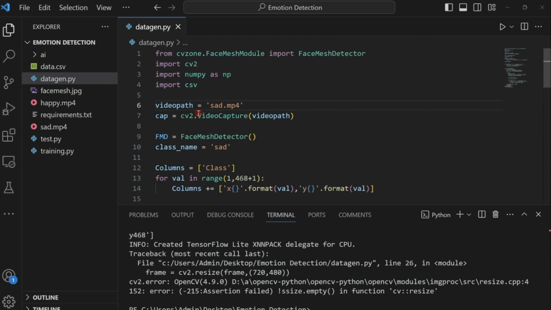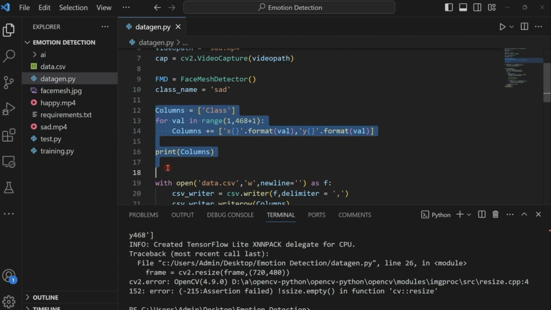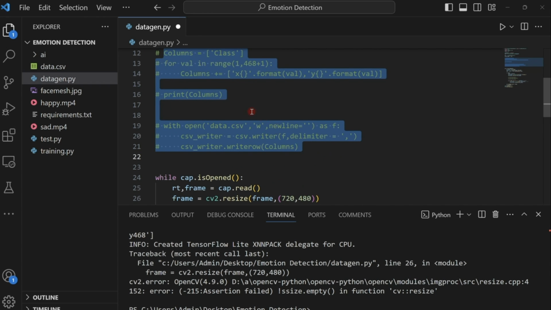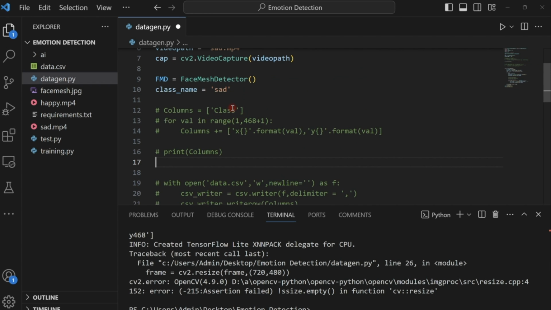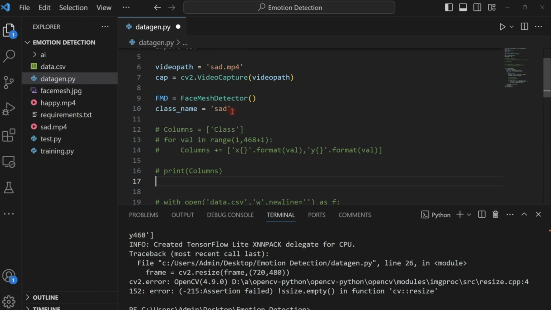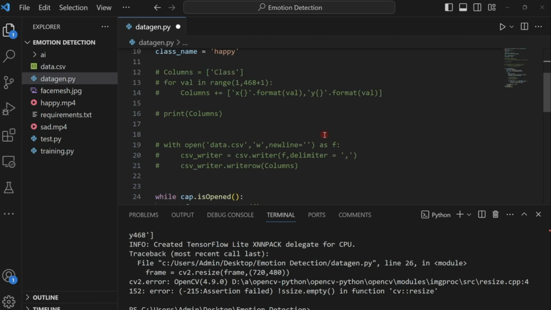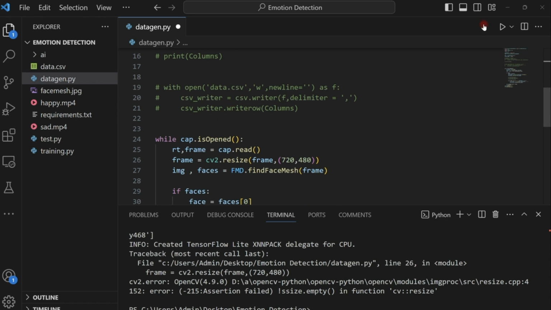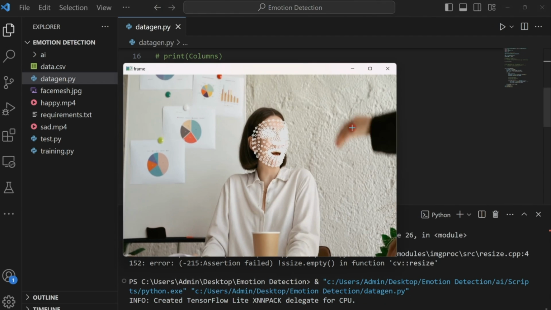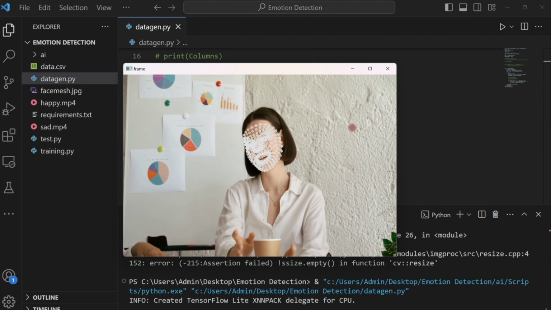So just like this, you are done taking data for the sad class, and that's how we take data. So the next time you run this script for another class, you need to comment this line of code so that you don't overwrite the column names again, because we don't need that again. So if I want to take data for happy, I can just now change here to happy, here to happy. So let me do that. So happy.mp4, if I could spell that correctly, and then here should also be happy. So happy.mp4, that's the name of the video right here, and the class name is happy. So that's all I'm doing. I'll run this once again and it will start loading data for the happy class.